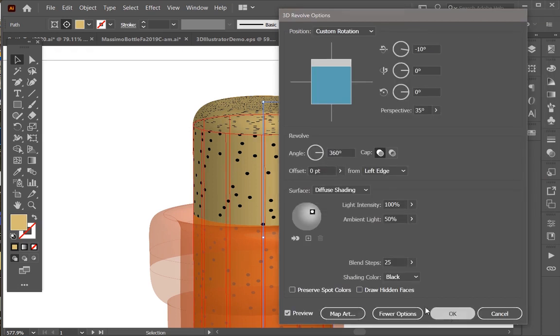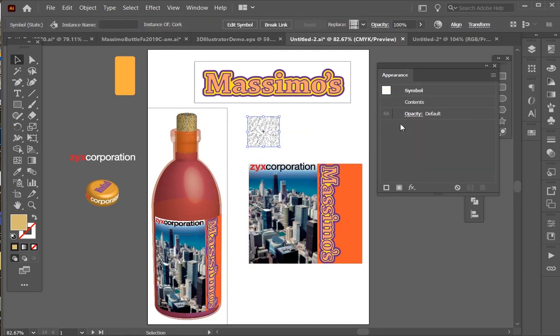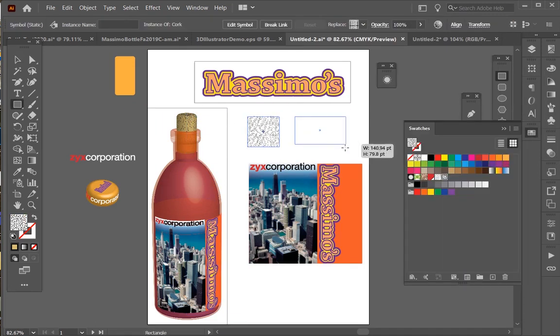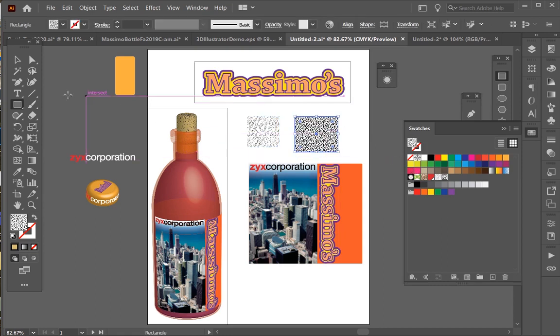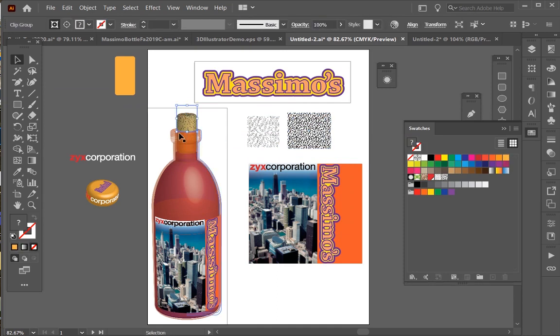And what I did was just explore some different textures and see which one made it look more corky. That is a symbol because it was created from that. I tried that one. I thought that was too cluttered looking, too dark for my cork. There's a cork behind the bottle. There's a cork in front of the bottle with a clipping mask to match the rim of the mouth.